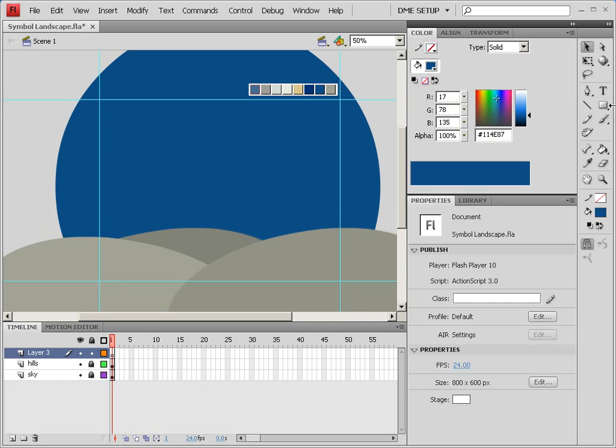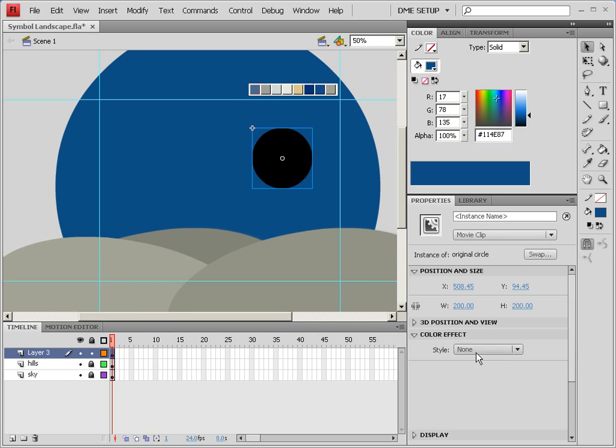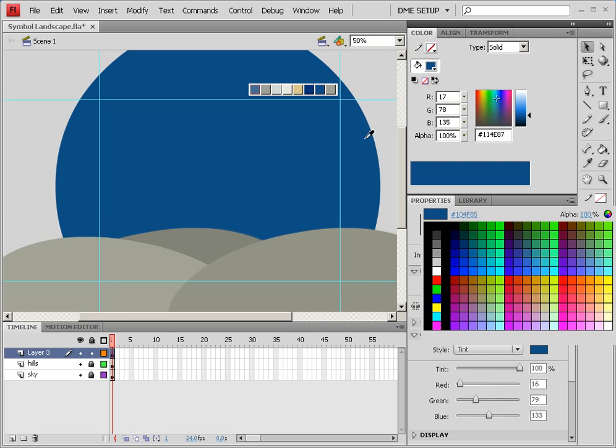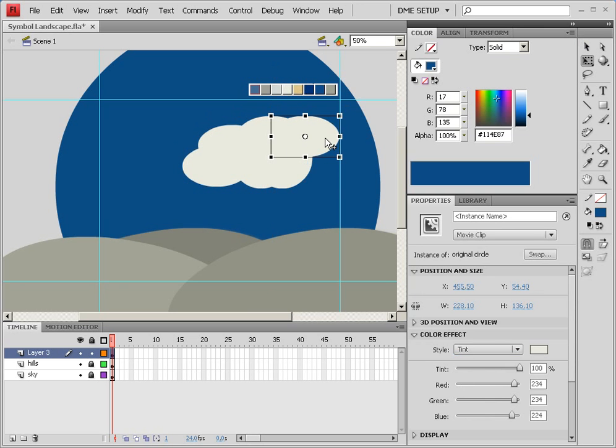Now, one of the things that you'll find is very, very useful is to group elements together. So let's take an original circle out of here, and this is going to be some sort of cloud system. So I'll probably use these light grays that I have in here. We could go to white, but you'll find that light grays will work as well. So I'm going to go to Color Effect, Tint, click on the light color there, and I'm just going to start to make multiple copies of these, scale them down a little bit, stretch them out, do whatever you need in order to make maybe the appearance of a cloud.